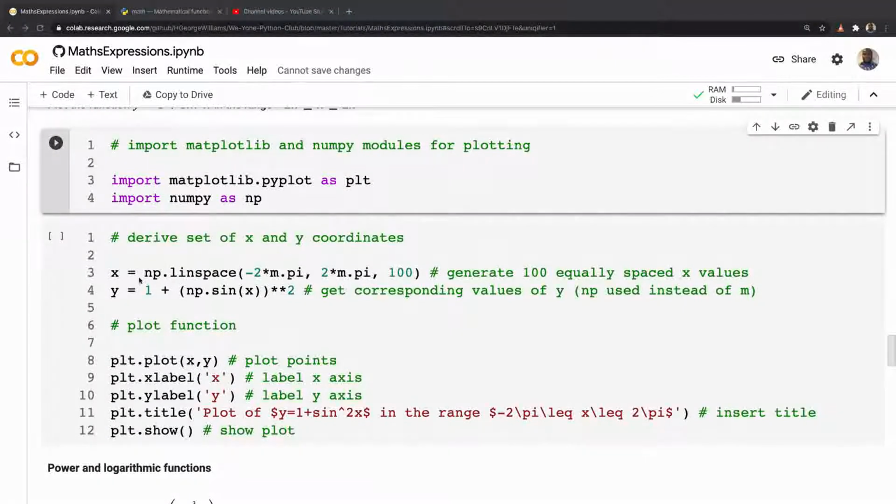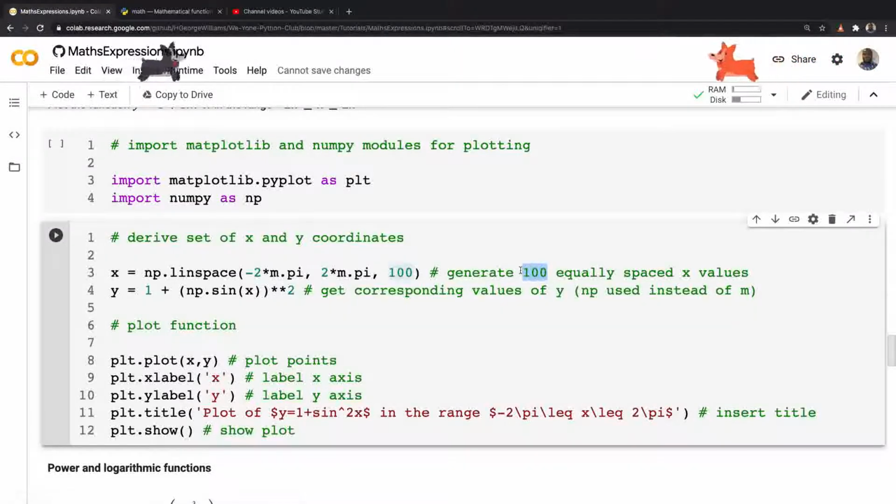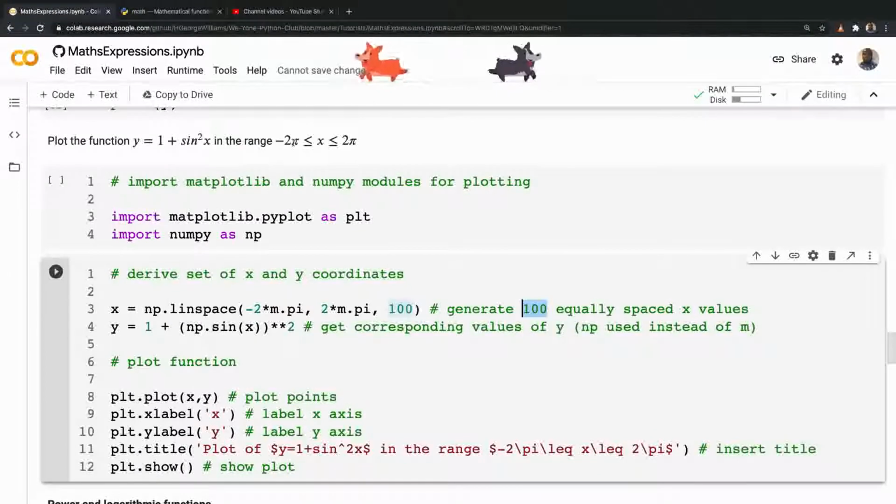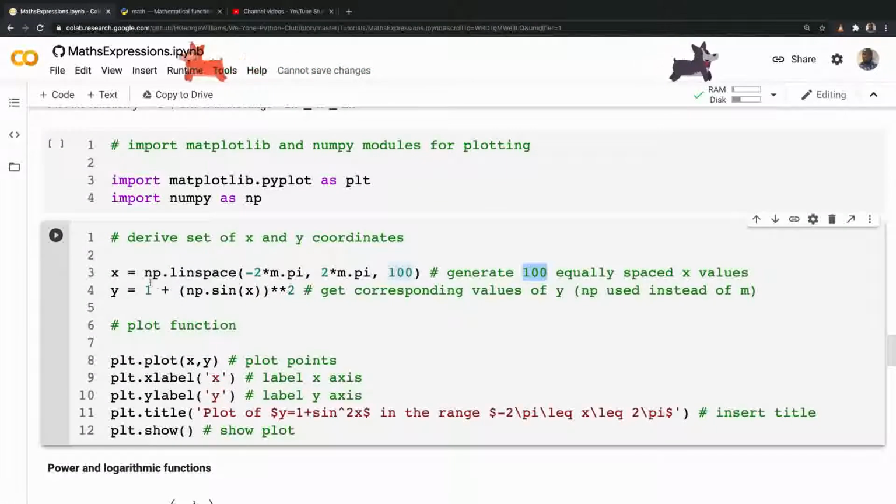What we want to do now is generate, and it's up to you, but you know that the more points you generate, the smoother your curve. So we want to generate 100 points between minus 2 pi and 2 pi. And the syntax for this is this.